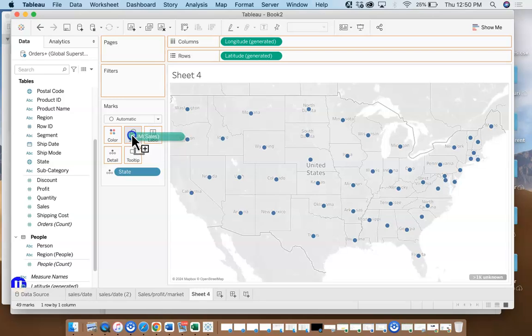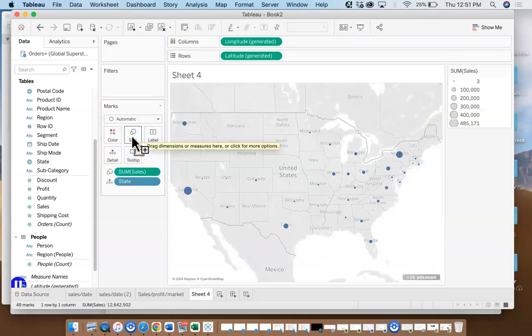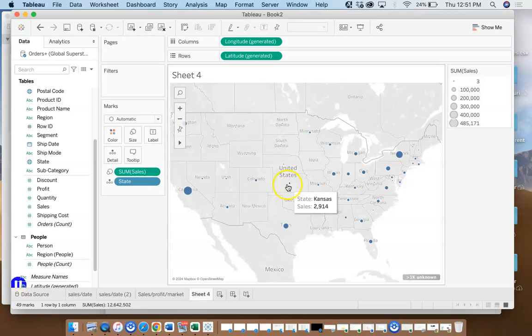So let's see the size of sales in all these states. And you can see that California is where the company is making more sales. And some other places here, you can see it's making little sales. This is followed by New York. And we have significant sales in Texas, Illinois, and so forth. So you can see different sizes of the sales in these different states. And you can see it starts from 3 to 485,171 in sales.